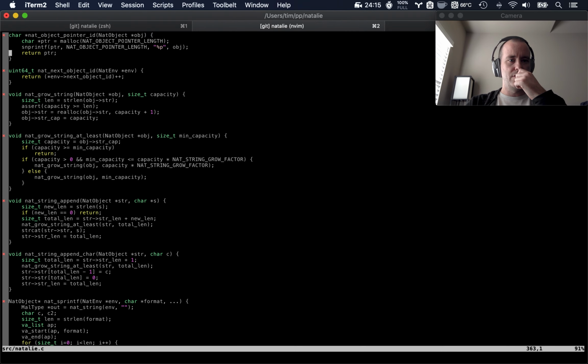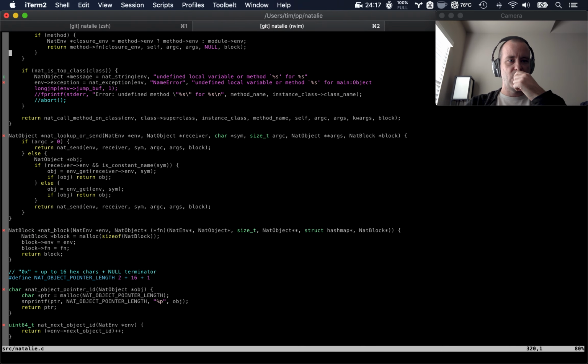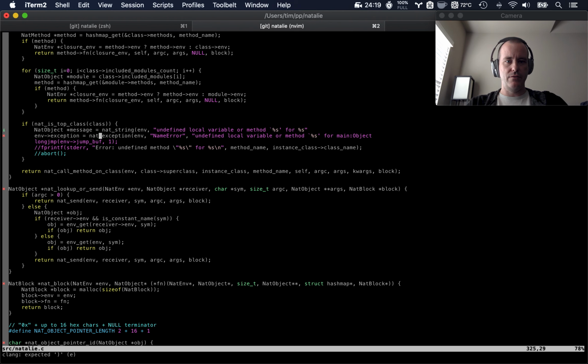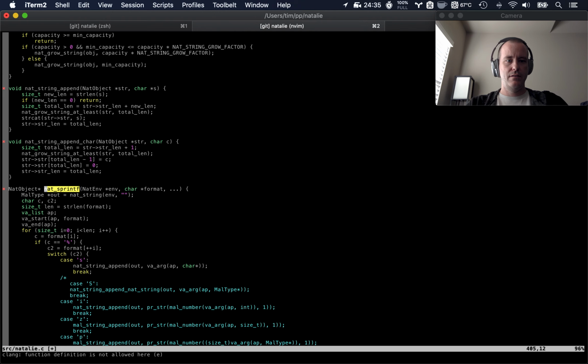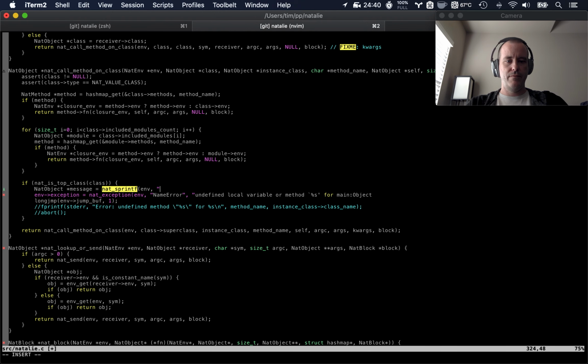Oh, I didn't finish wherever I was here. Yeah, I didn't actually finish this. So this is going to be nat string printf, right? What was it called? Nat s printf, yeah. S printf, environment, format, yep.